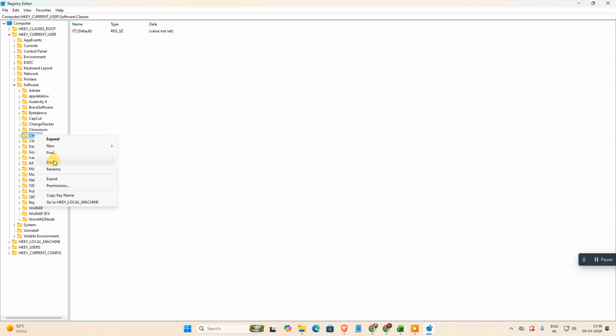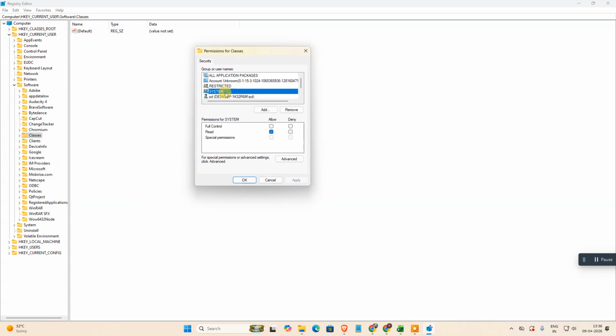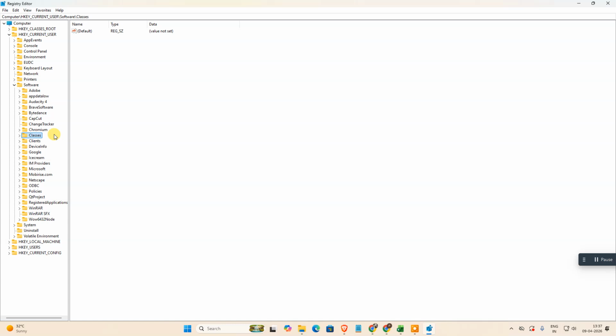Okay, and while you are deleting, if you get any error like for permission, then you can simply go to the permissions. Here select your current user, and if you are using the administrator, just select the administrator and make sure Full Control and Read are set. Read should be allowed. Okay, you need to check mark both options and just apply it. Now try to delete it, it will be deleted. Okay, you need to delete that folder named Voicemeeter and VB Audio.